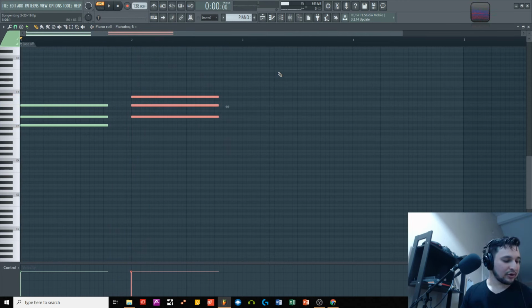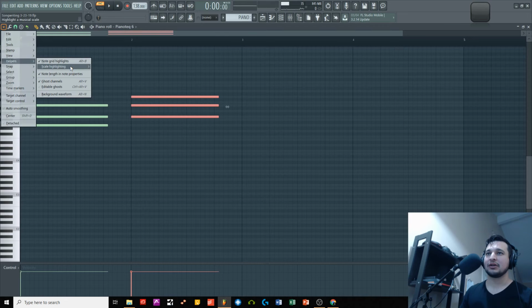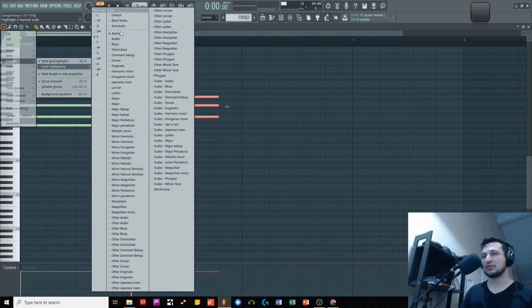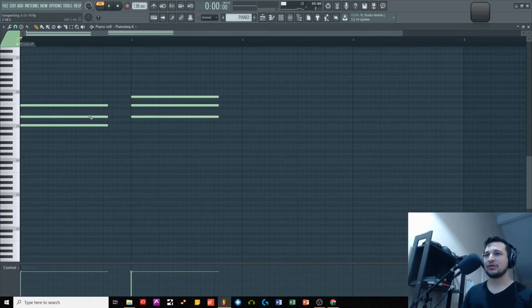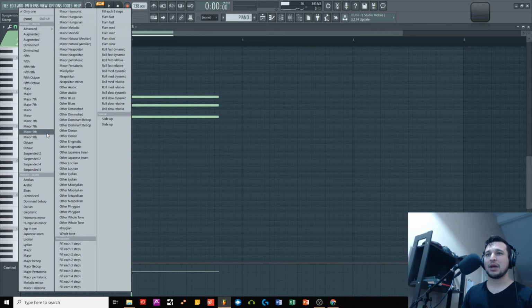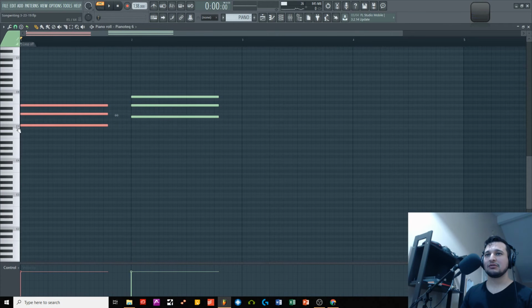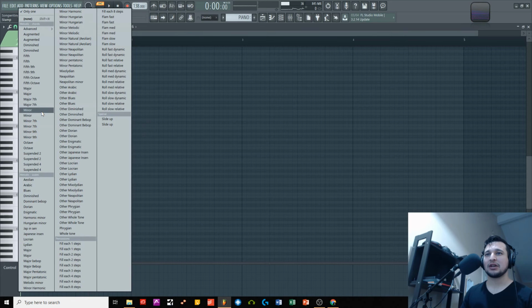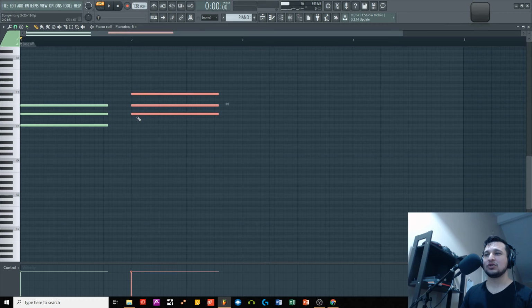Now the way I know where to put this is because I have my helper selected under scale highlighting. I selected Aeolian, which is a minor scale of E. Now I could have just done this with a major as well, and now instead of using this guy, I'll just bring this guy back up, or I could have selected major, and now this G is no longer part of the scale. So now I know, okay, I need to select a minor, and let's use G sharp instead of the G, because it's no longer a scale of E minor or E major.